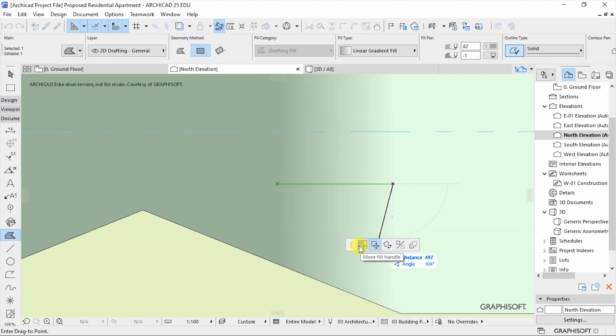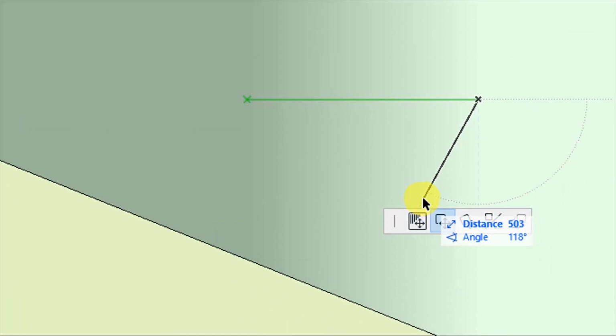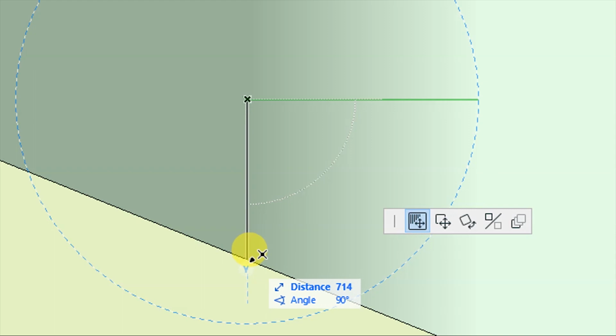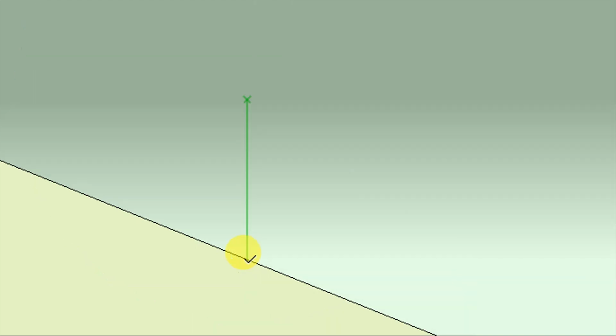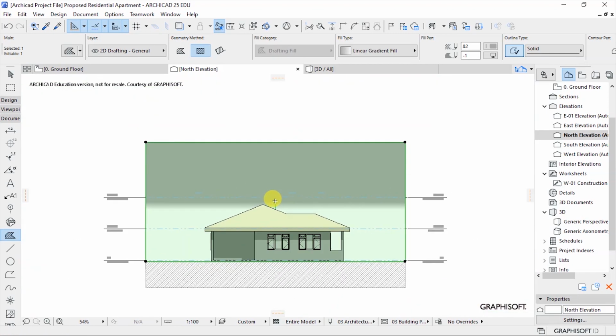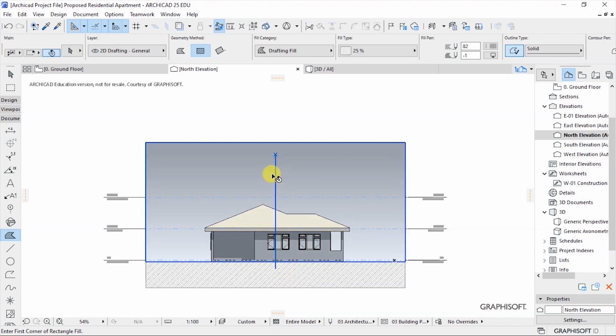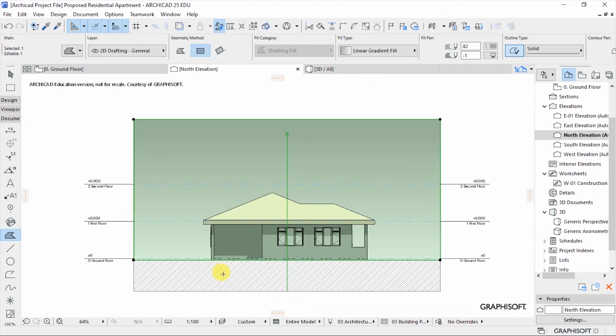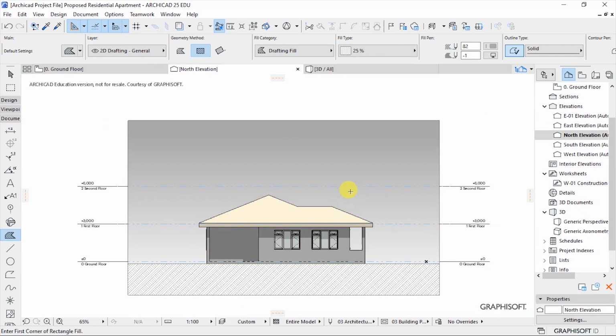Then select this option of move fill undo. And then let's move it to that point. And you notice we have flipped that, but still it doesn't look the way, or rather doesn't look so presentable. We can try to adjust by moving this head up there, trying to elongate this line. So in that case, we are just changing the distribution of the colors that form this color gradient. So in that case, that is our elevation.